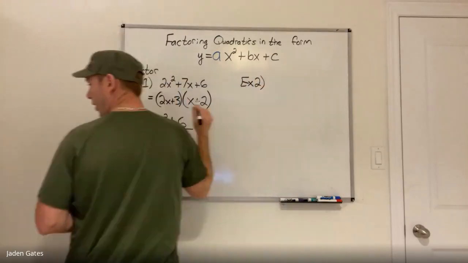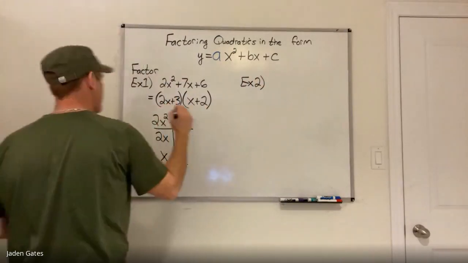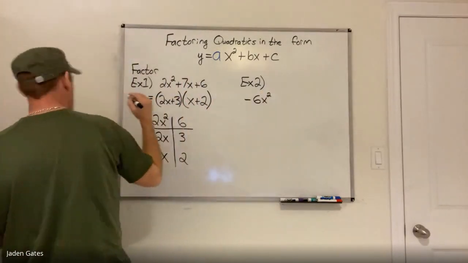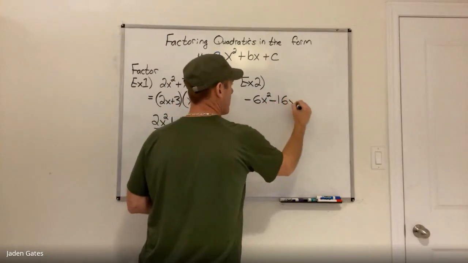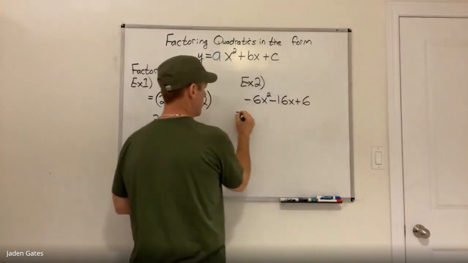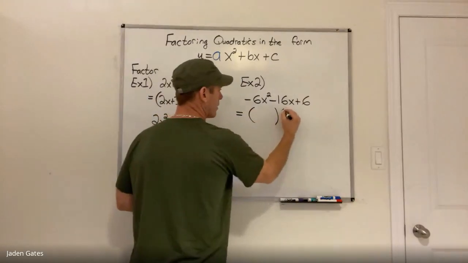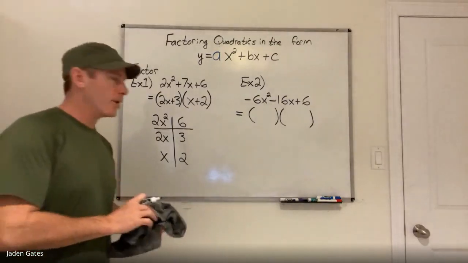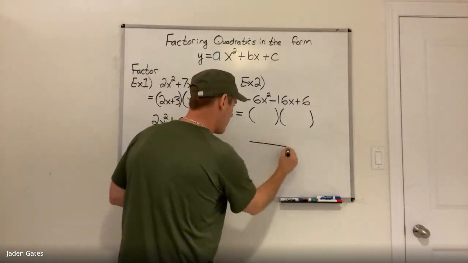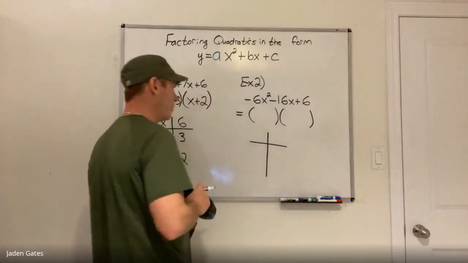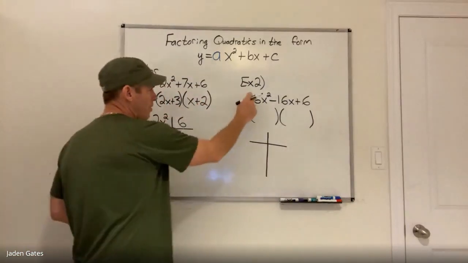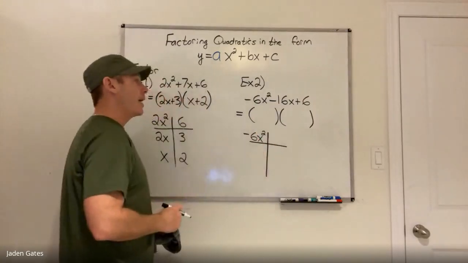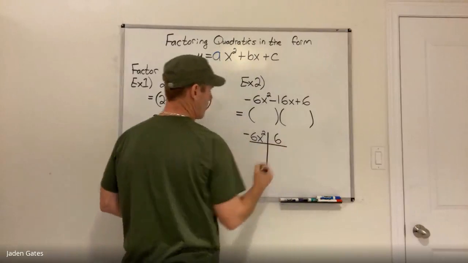Example 2, where I have, let's see here, negative 6x squared, that's going to be typical, minus 16x plus 6. All right, so again, factoring. There's our two pieces, right? I'll get my cloth ready here because I'm probably not going to get it the first time. All right, so I draw my table. Again, my first term goes in the top left-hand corner. I've got a minus 6x squared. There's lots of different combinations there. And a 6 is my last term. It goes in the top right.